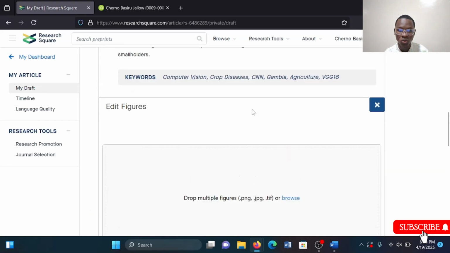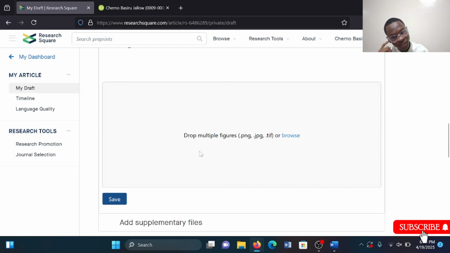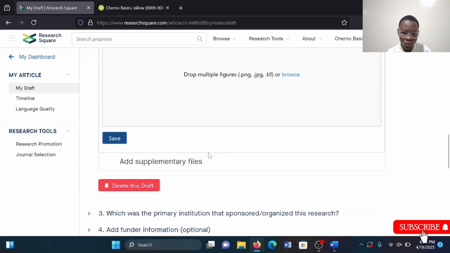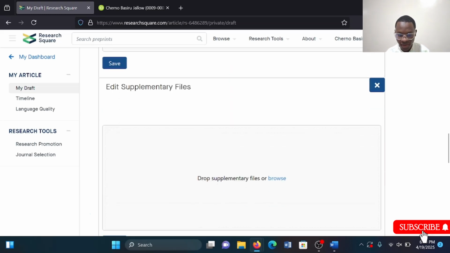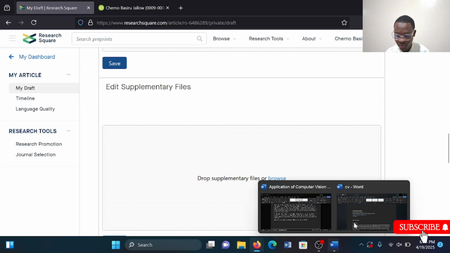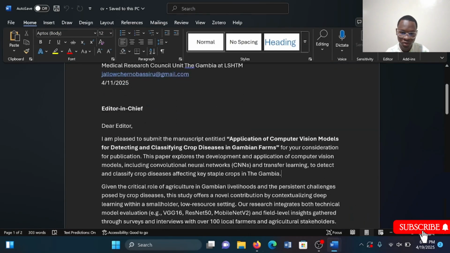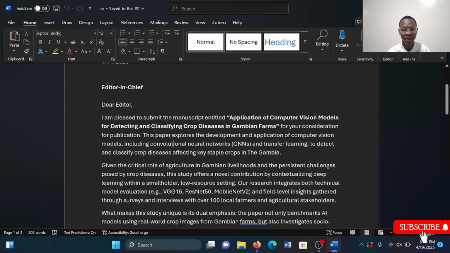Okay, so here is edit figures. Now, most of the time, if you are conducting research, you have these diagrams, these data sets, these figures, these images. If you have any in your work, you have to upload them here, right? So for supplementary files, I'm just gonna add one, and for this one, it's gonna be just my cover letter, my motivation for the research.